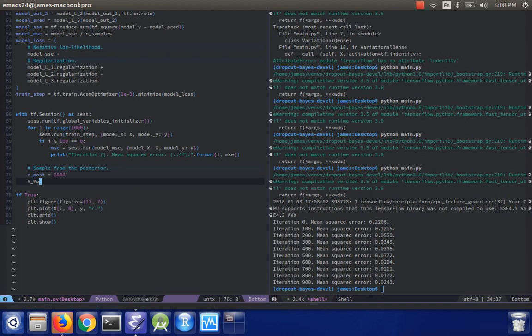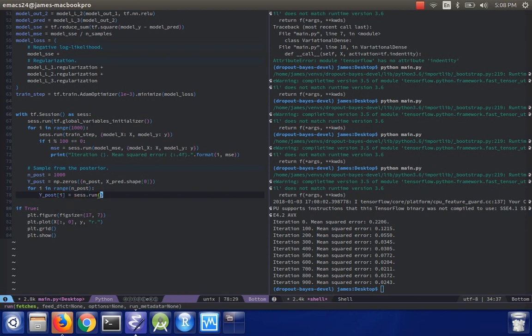Y post equals np.zeros, n post by xpred.shape 0, for i in range n post. Y post i equals sesh.run model pred, model x maps to xpred.